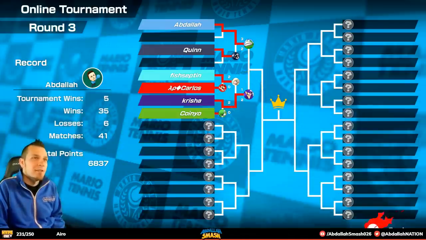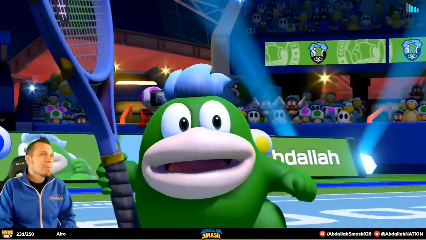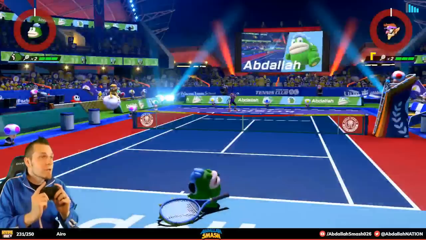I'll play against Krisha. Let's go. I agreed to four bars. Come on, let's see what happens. Let's see what happens. Four bars against a Waluigi. I want to play against a good Waluigi.